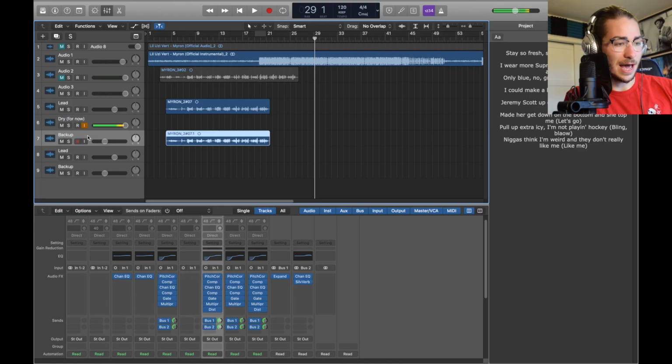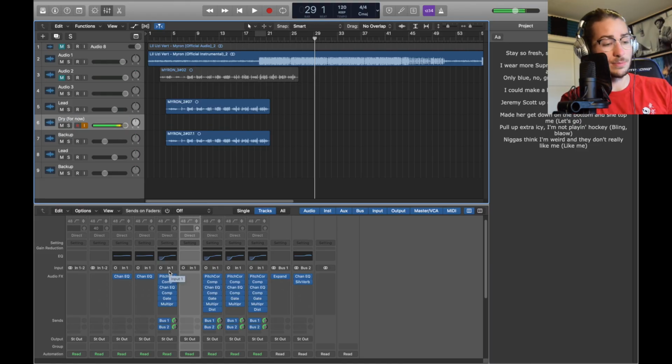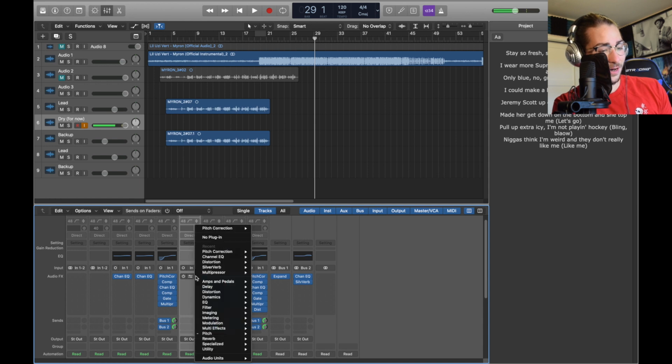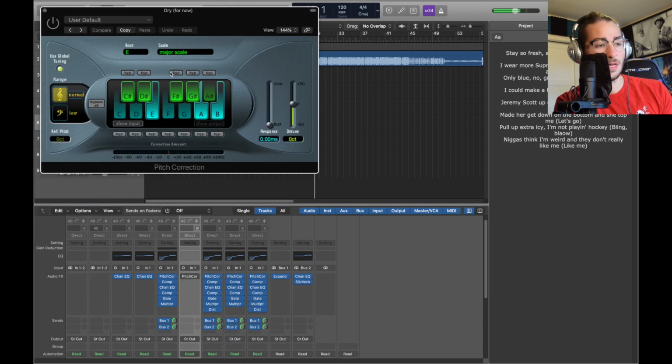Okay, the first plugin we gotta do is pitch correction because it's essential. Although it's annoying to explain that just putting on pitch correction is not gonna make you sound good. There's a lot more to it. It's found in pitch correction mono. I'm sure you've already seen me say this over 100 times, but I found major scale E to work for this for me.